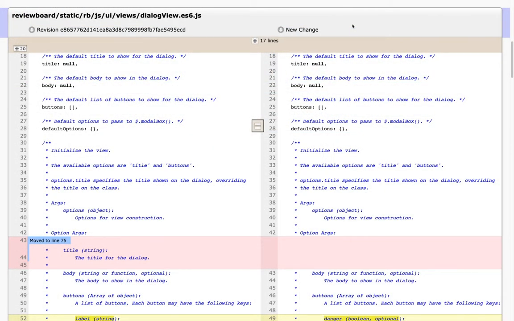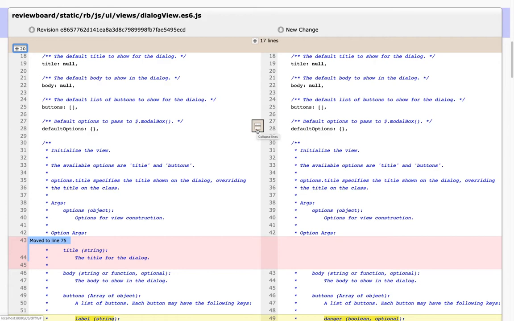Another project I've been working on is improving the keyboard accessibility of the Diff viewer and adding keyboard shortcuts. In the Diff viewer, there are buttons to expand and collapse the diff. The expand buttons, or these pluses, are selectable with the keyboard via the tab key. However, the collapse buttons, or these icons, were not.